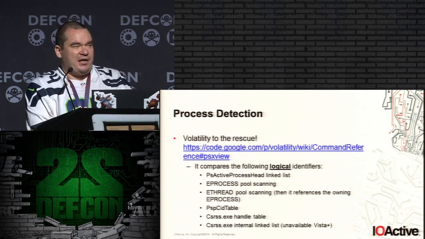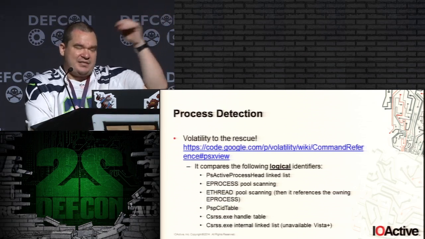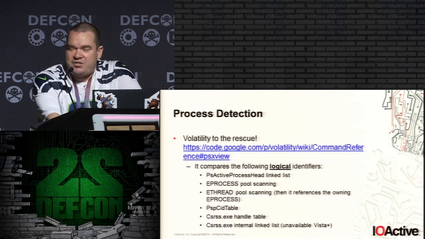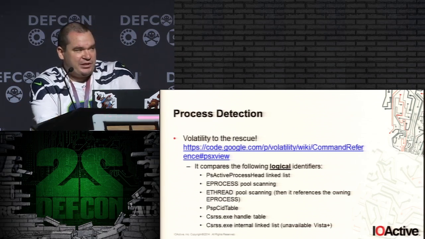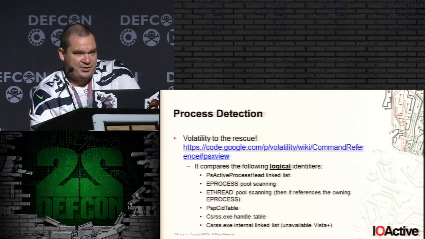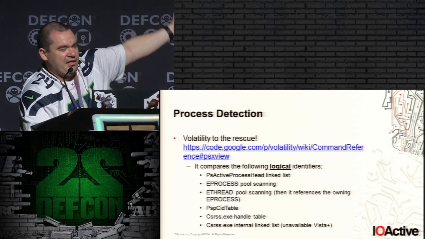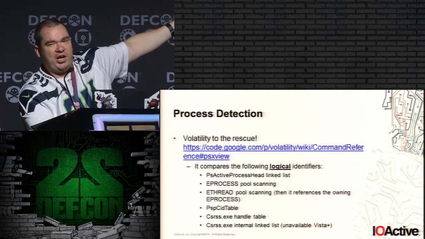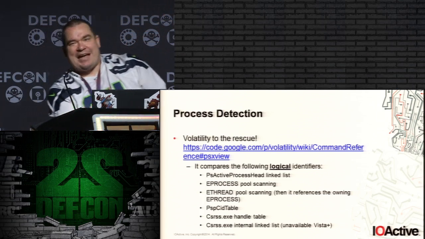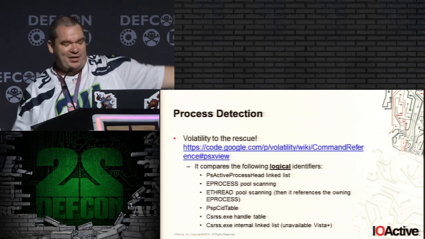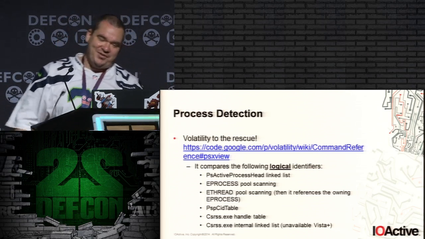Process detection for a lot of people boiled down to these techniques that Volatility has, which are great. Volatility is an awesome tool. People should be using it, especially in forensic situations. The only caveat here is these are logical identifiers. This is a linked list. These are operating system constructs. So then we're in this cat and mouse game that we're always in, right? Attack, defense. Oh, I found this other table, process thing, K thread, G thread. I don't even know, right?